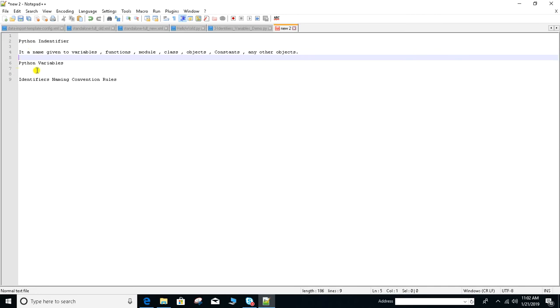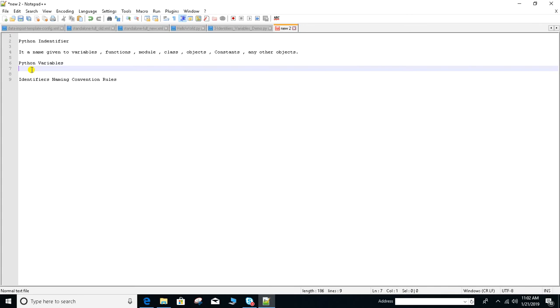So what is a Python variable? A Python variable is nothing but a memory location. Whenever we define any variable, it needs a memory location where that variable is stored.